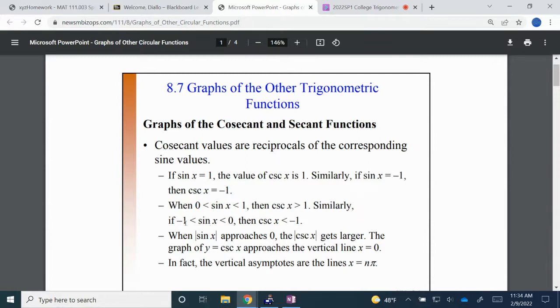We have that the sine should be less than or equal to 1, and it should be greater than 0. They're not actually writing this out as a compound interval with negative 1 and positive 1. And the cosecant should be less than negative 1, or it should be greater than positive 1.